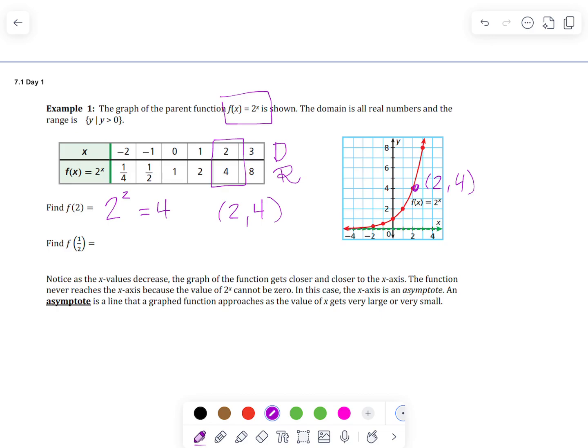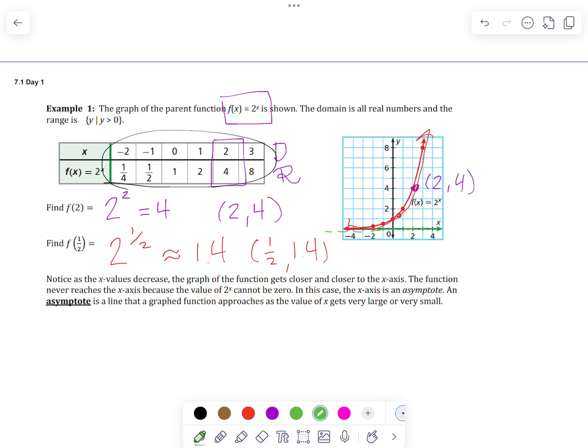If we wanted to graph a fraction, or input a fraction, that's not in this table here, we'd want to use our calculator. So you would input that into your graphing calculator or your scientific calculator, and you get approximately 1.4. So when we go over 1/2, we go up 1.4. So that'd be about there. And then we would graph the rest of these ordered pairs, and we would get this exponential function in the red.